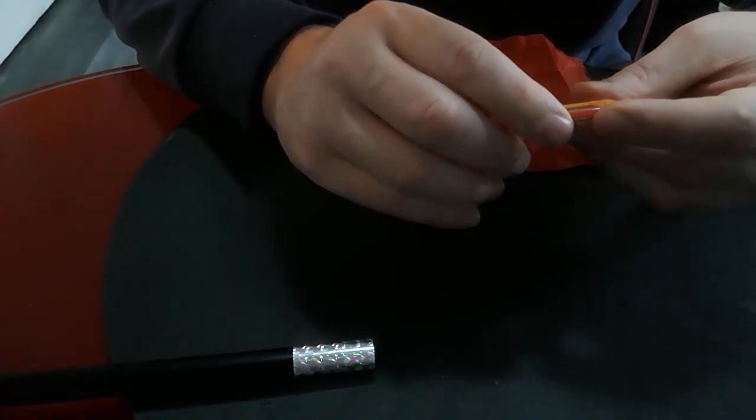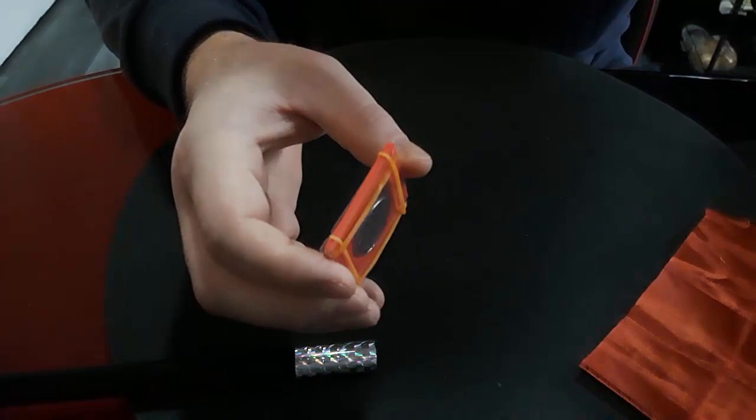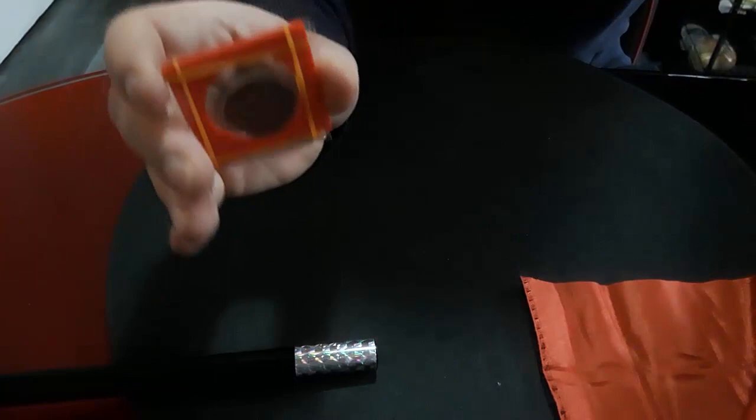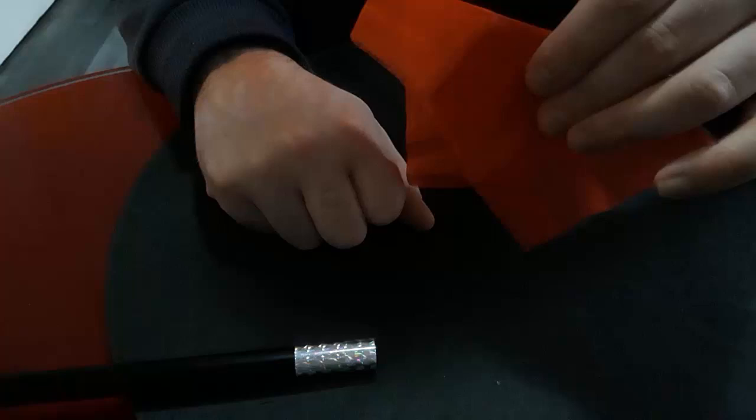See, strapped in there. Now, the way you do this is at some point, as you're covering the coin with a cloth, you're squeezing on the sides, allowing the coin to slip out like that, and then you're covering it over like this, and you do whatever you need to do to get rid of the coin.